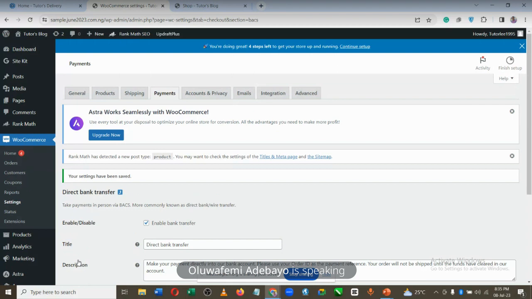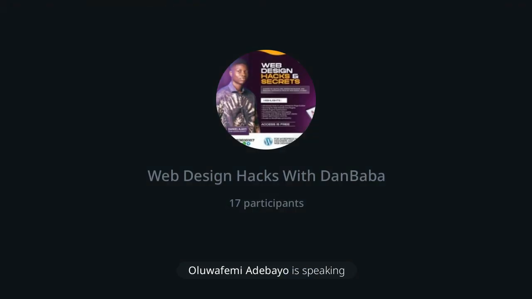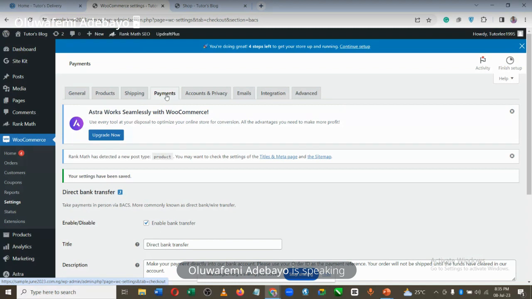But what if he wants to use an ATM card? How do you set that up? Now, for the sake of this training, I'm just going to narrow it down to one major plugin that we use in Nigeria, which is called Paystack. I started using Paystack about 4 years ago now, and they have been reliable.